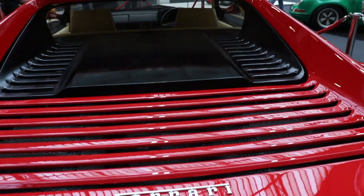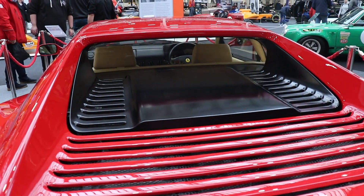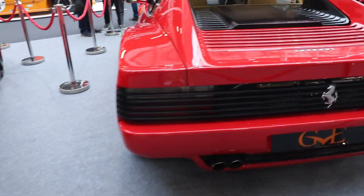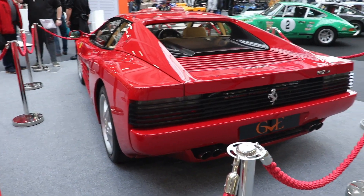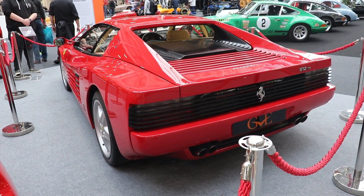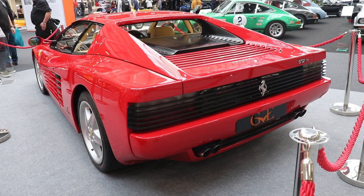Amazing car in this red color. Ferrari red is maybe the best color for a Ferrari Testarossa. Also, the white color is very famous because of the American movie Miami Vice. But the red one is the best color for any Ferrari, especially from the 1970s, 80s, and 90s. And still today, red is the best color for Ferrari.